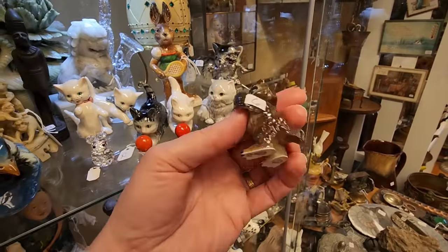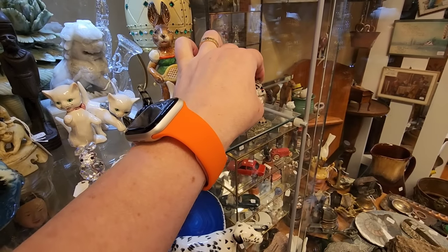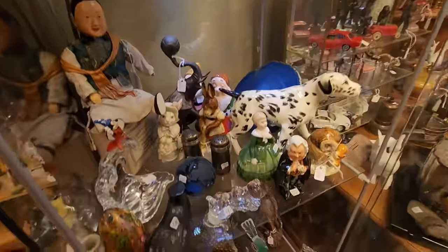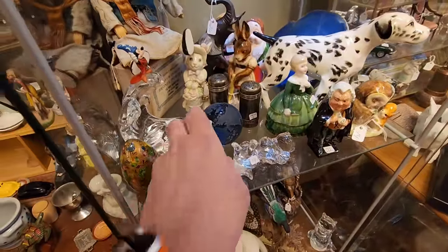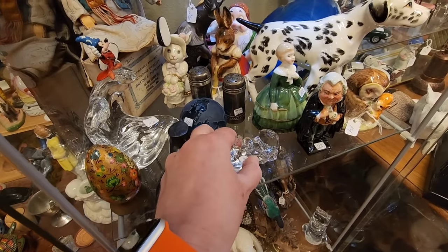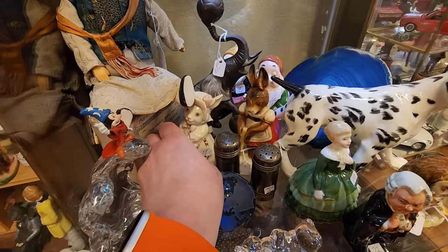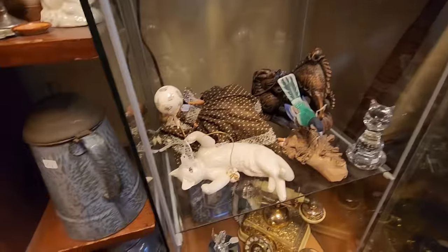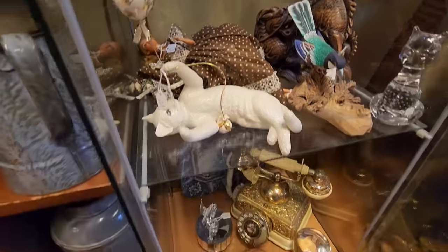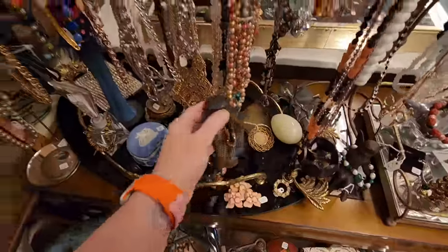Next to the small section they have a cabinet with really cute figurines. There was a really cute owl - exactly the kind I was looking for - but the price just wasn't right for me. These were really sweet; those were Gobel cats and other figurines, everything priced so you can easily see the cost. That owl on the right was a Beatrix Potter figurine. And look - that's the Lennox rabbit. I sold the boy Lennox rabbit on a Whatnot sale. I know I had a viewer ask me to pick up Beatrix Potter figurines, but the price was a little too high for me - I am on the thrifty side.